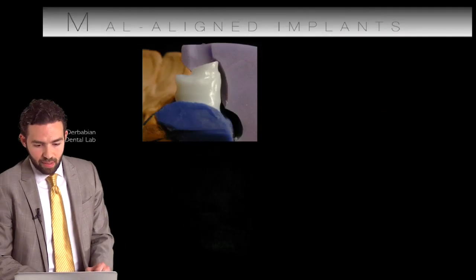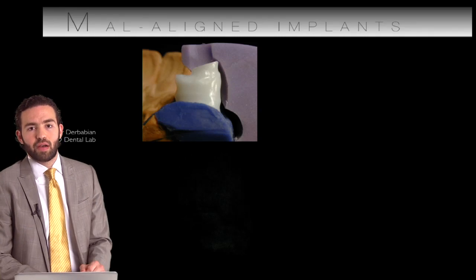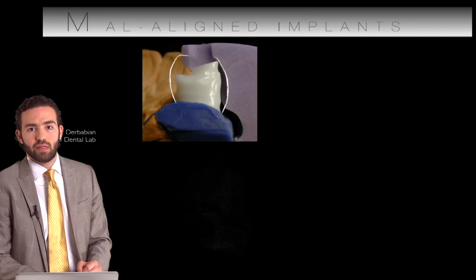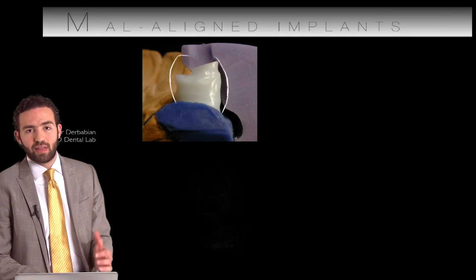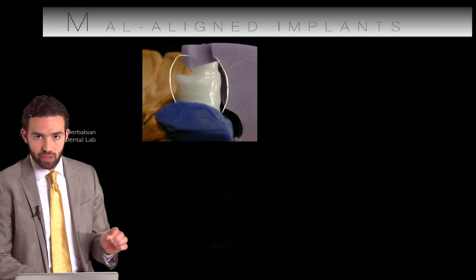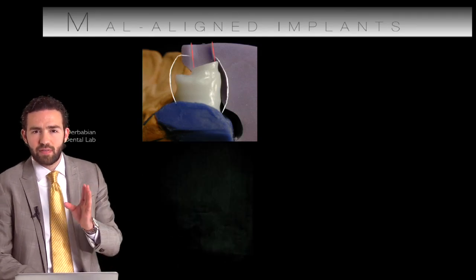So I'm going to demonstrate that with a case here where the implant restoration has been placed and it's a bit more towards the buccal area. It's not quite going through the buccal surface, but it's not really in the center of the occlusal surface as well. So it's somewhere in between. And if you'd like to keep the restoration in a screw retained pattern, we see here we can design the framework to be made out of zirconia, providing good support for the veneering structure. And you see the occlusal, or the chimney of the implant restoration, is more towards the facial side.